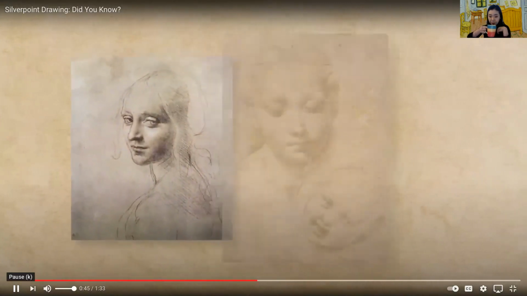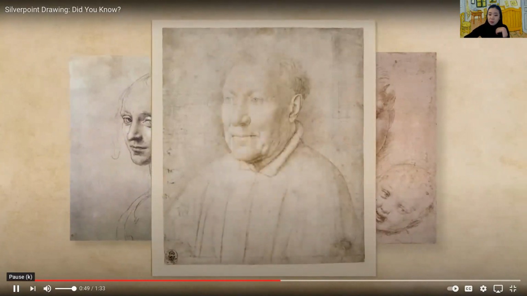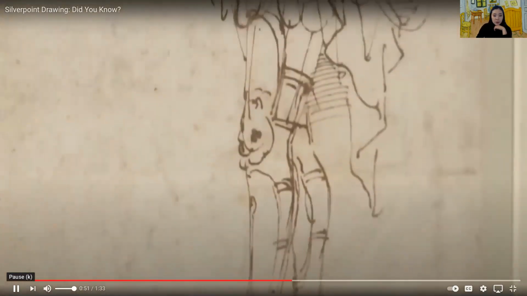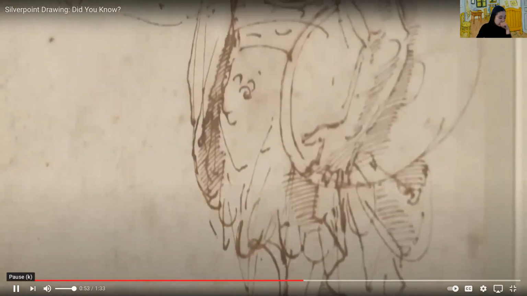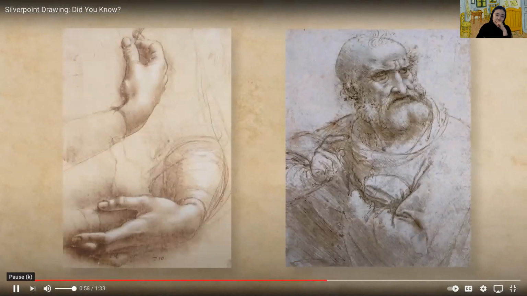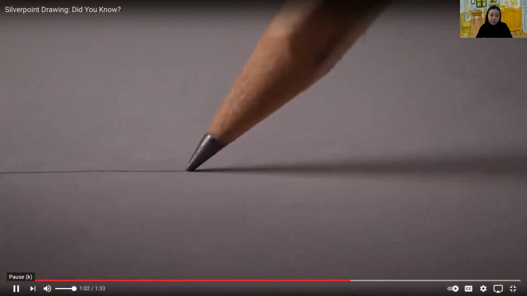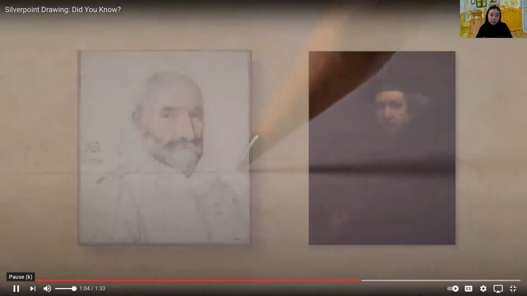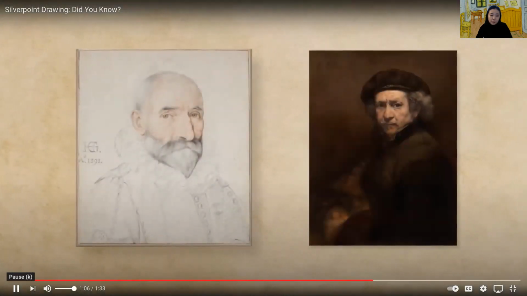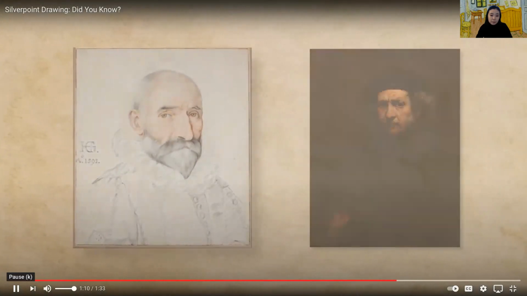Leonardo da Vinci, Raphael, and Jan van Eyck were among early Renaissance artists using silver point. Silver point is regarded as a highly unforgiving drawing medium because it is completely permanent. Silver point became phased out of popular use after graphite was popularized in the late 16th century. Despite its fall from favor, artists like Rembrandt and Hendrik Goltzius continued to use silver point into the 17th century.